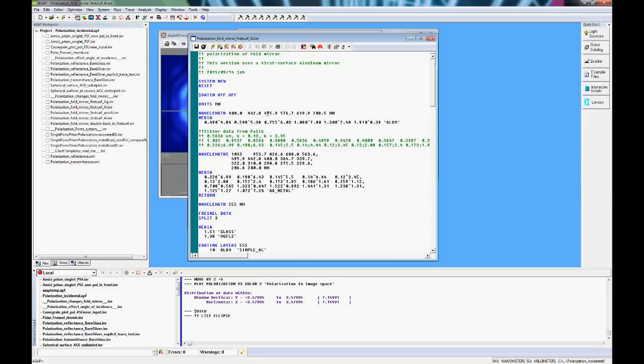So the aluminum data is a fairly compact data set, and I'm actually using the complex index form, the real and imaginary part complex index form for aluminum, and it independently correlates and interpolates the real part and imaginary part to get a complex index. And so the polarization dependent reflectance with angle of incidence for aluminum is so intricate because we have this complex part, which has the effect of giving us some retardance. So we don't just have a pure amplitude effect here, we have a phase effect as well that causes that polarization dependent reflectance to happen as it does for silver or aluminum. Does that help?